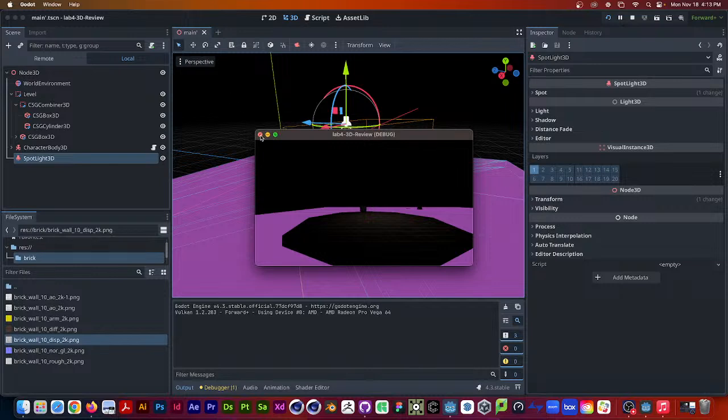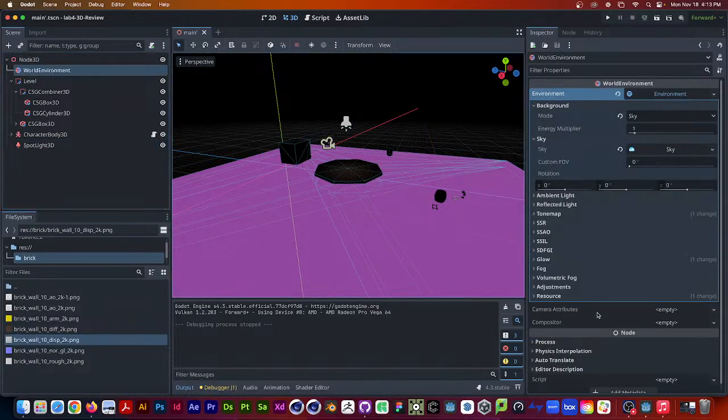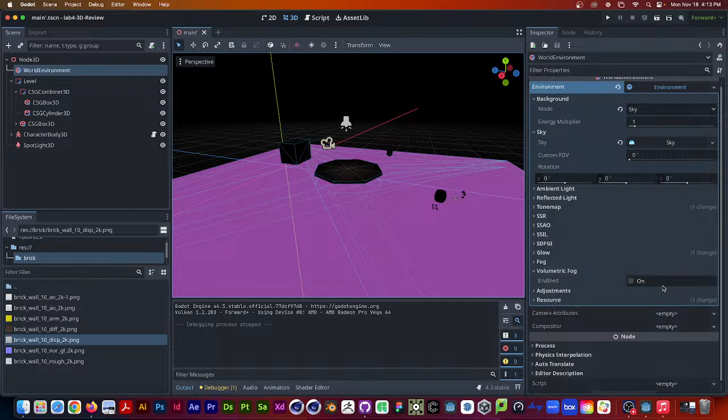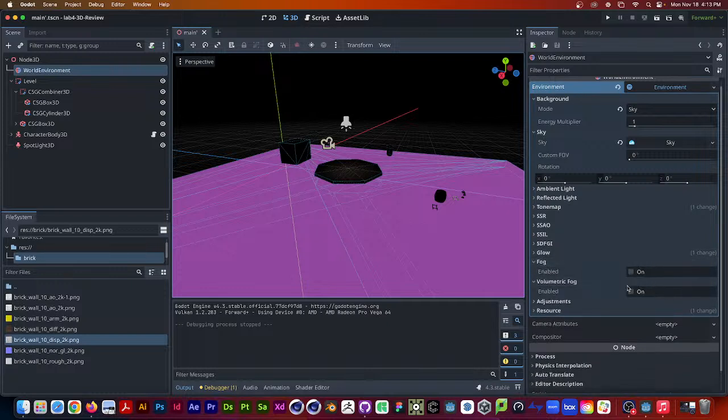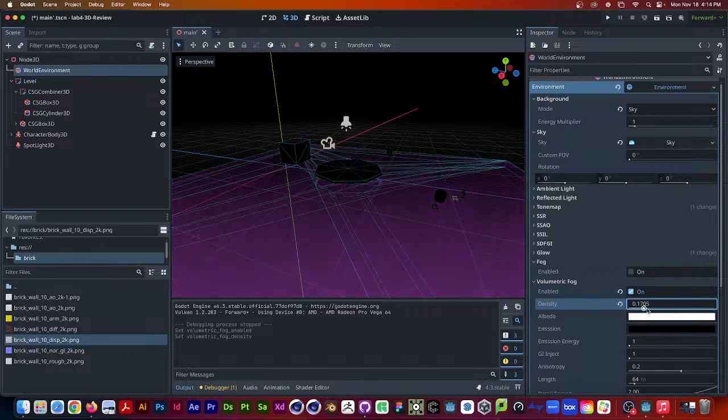We also have, I don't know, I don't want to go too in depth with this. If you're doing 3D stuff and you're playing around with fog, there's all sorts of cool things you can do. Specifically, if you're using the Forward Plus renderer, you can use volumetric fog, which looks really nice, and has all these different parameters which you can play with. So you can really make a very dense, foggy scene.